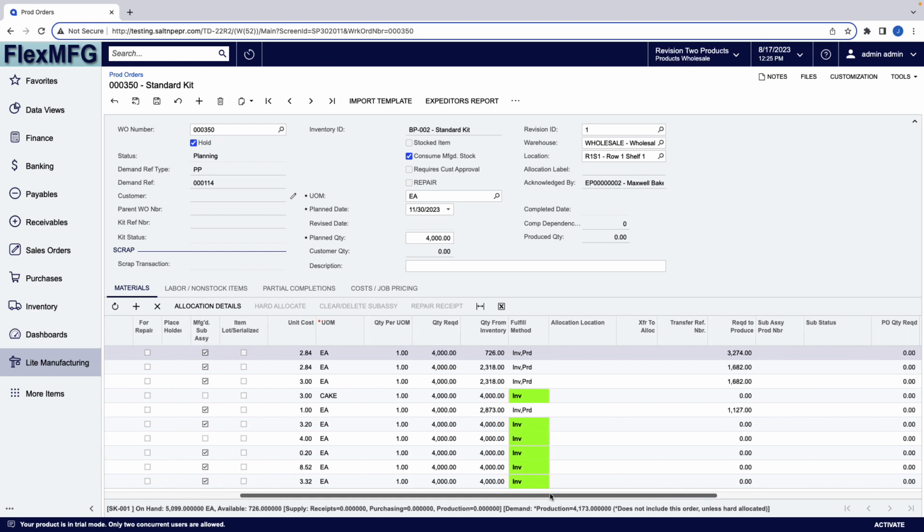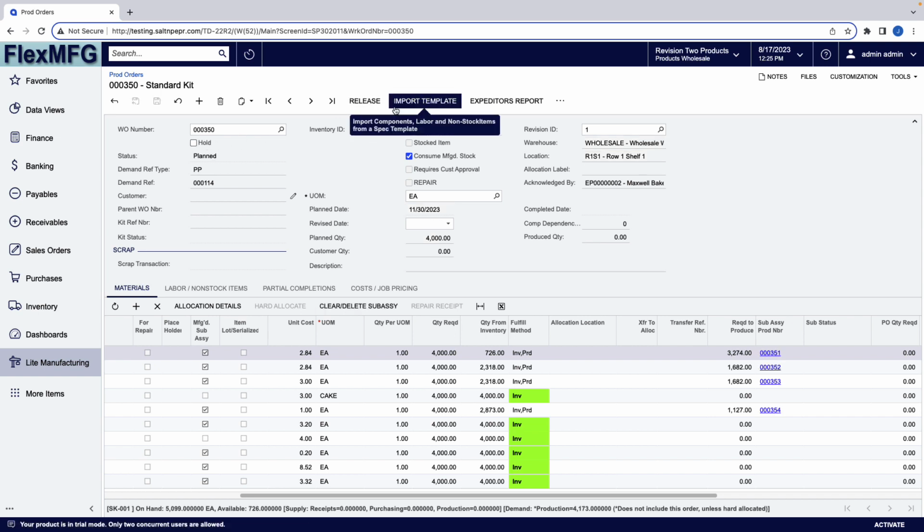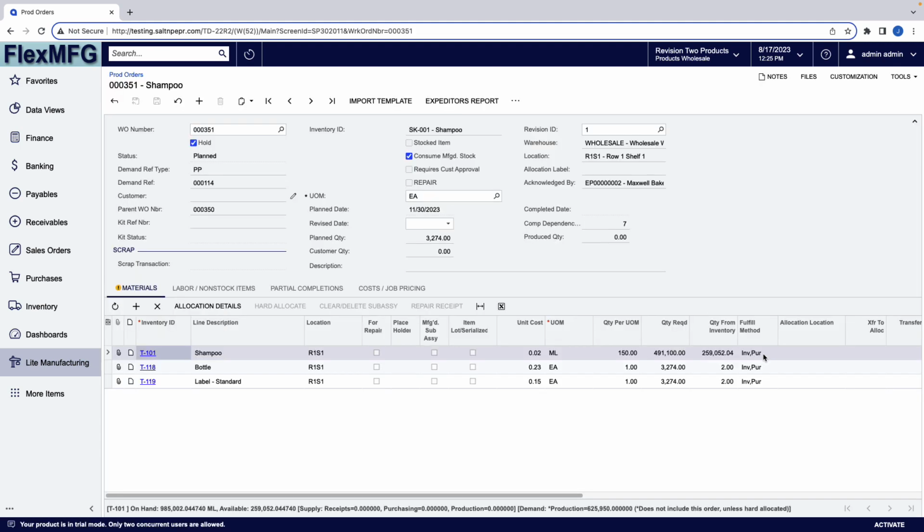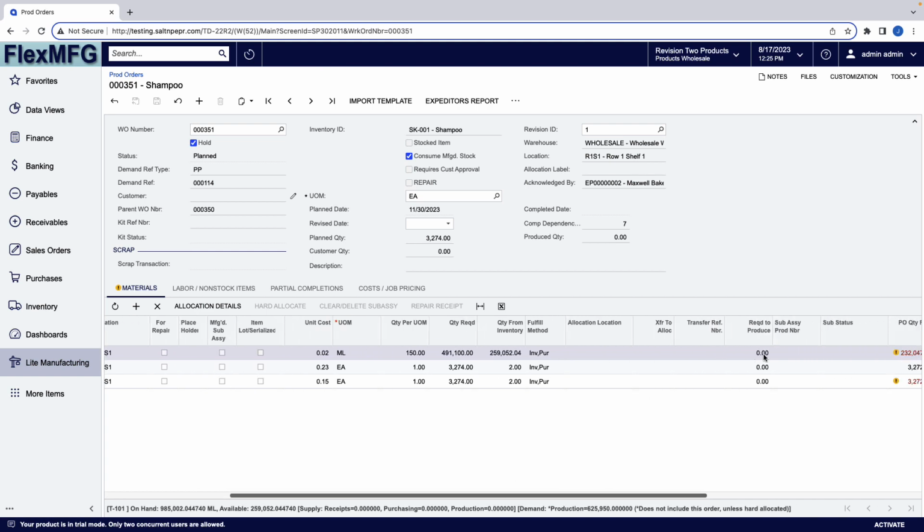Since the bill of material for the finished goods we're working on now is a multi-level, we can see that production of subassembly components is necessary. By completing the planning of this work order, child work orders will be automatically generated for production to occur for subassembly components. If we review the work order for those child orders, we can see that based on current inventory levels, purchasing will be required to complete them.